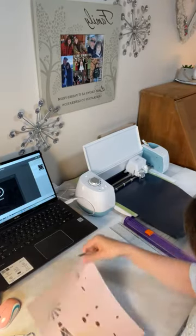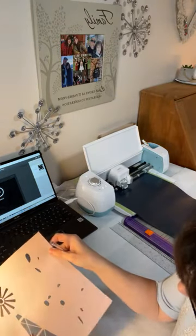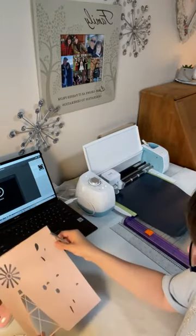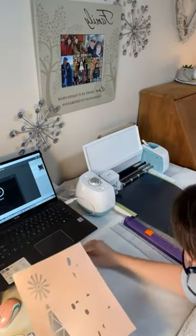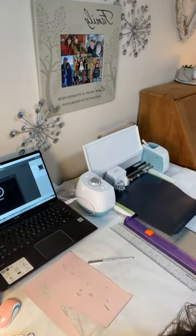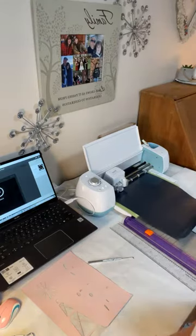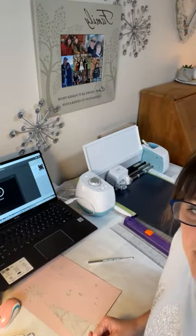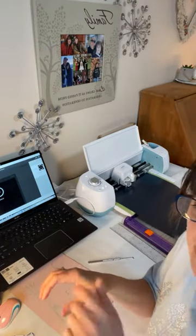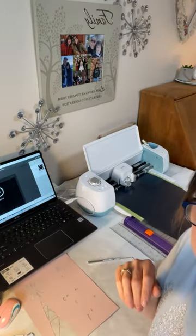Okay, so this is the inside, all the ones that I feel like, okay, if I could take this off in one fell swoop, that's what it would be. So we're gonna set that aside really quick. There we go. Let's put some of this garbage. I don't know about you guys, if you are weeding vinyl, there's a few things that you can do. Sometimes I have blue tape, masking tape, and I just stick it on there. Some people have little containers that they use and they stuff it in the container and stuff like that. But I just kind of prefer sitting off to the side.